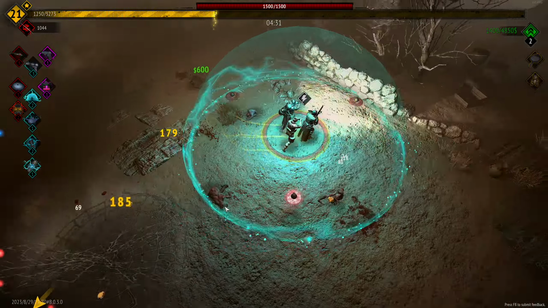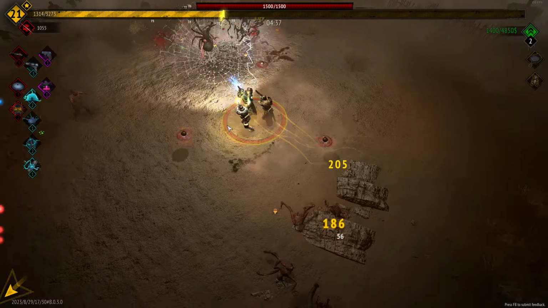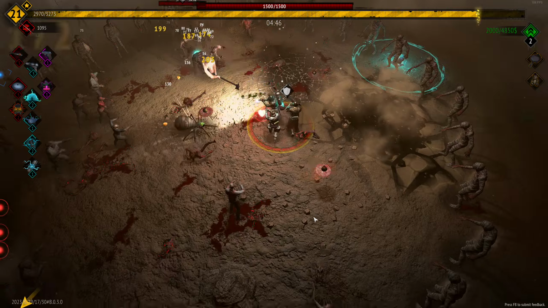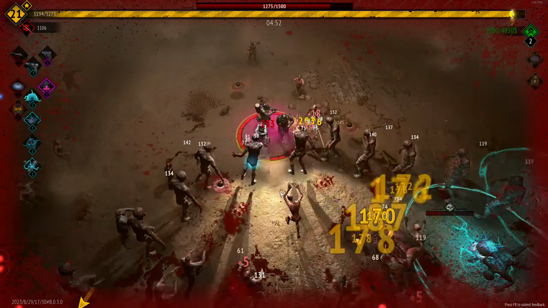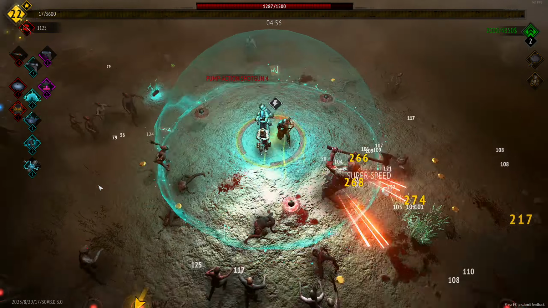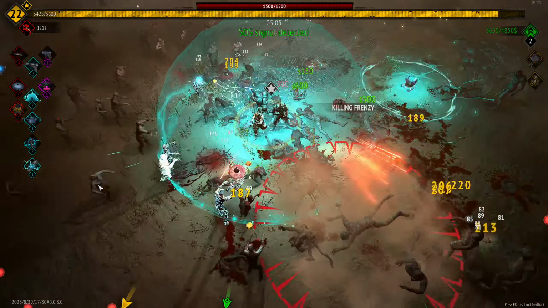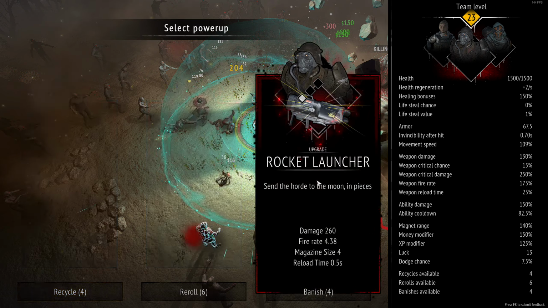So as you can see, it's a very similar map to the first one. I'd say it's probably the same size. It doesn't feel any bigger or smaller. It does feel like you have to move more because of this worm thing. So let's go and try and get that upgrade. Rocket launcher. Yeah, let's take the boomstick.